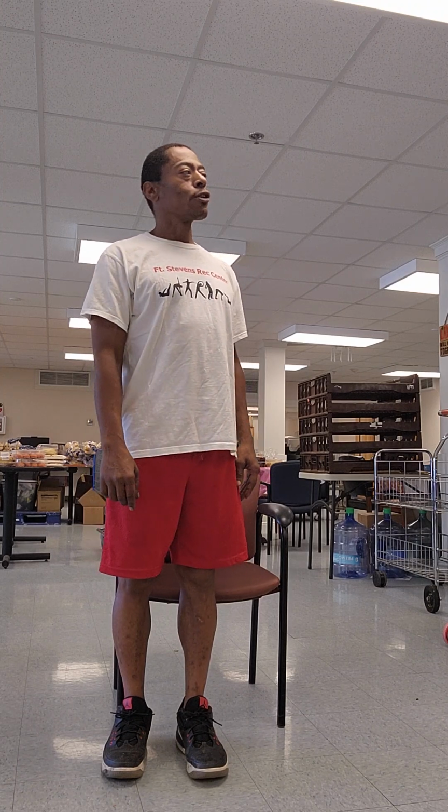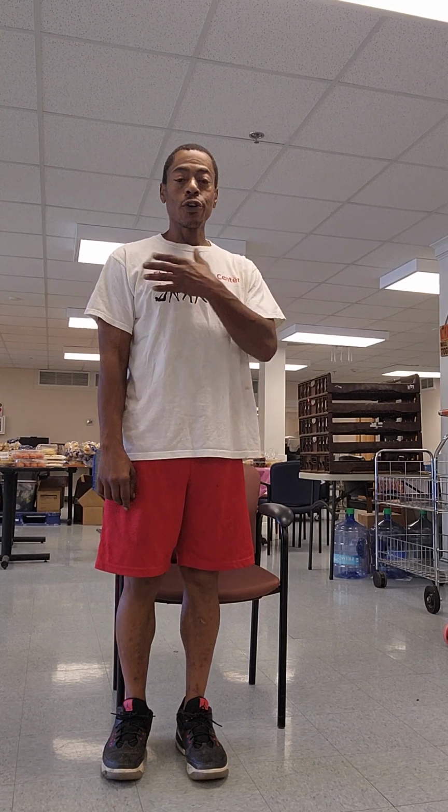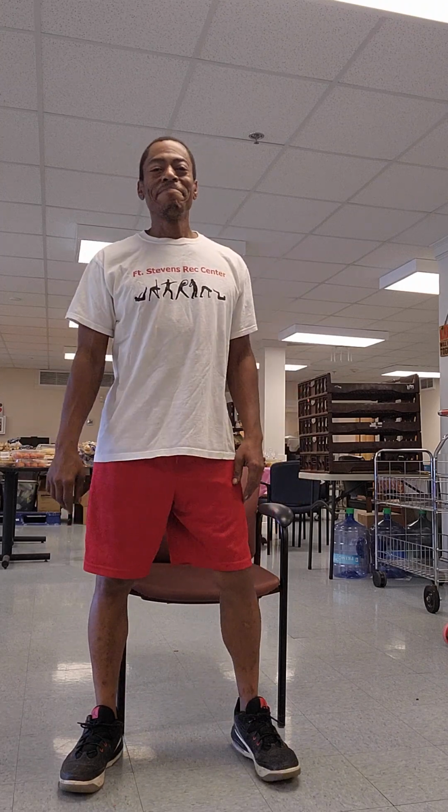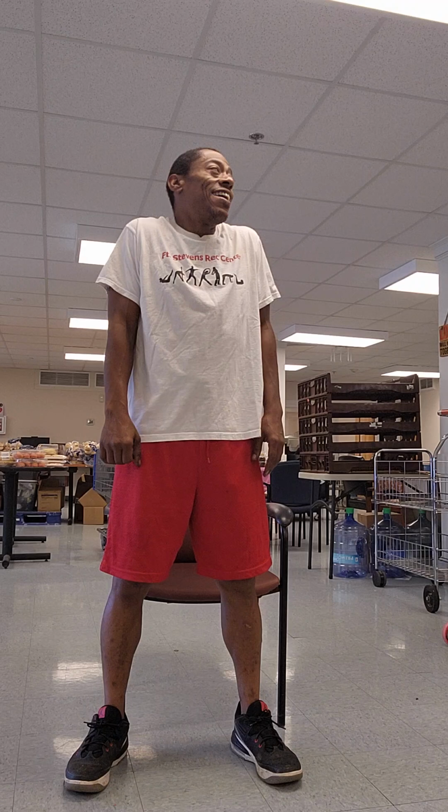Now we're going to lift up your shoulder girdle. It looks like this. The shoulders come straight up and straight down. Ready? Exercise. The shoulders are up and the shoulders are down. The shoulders are up and the shoulders are down.